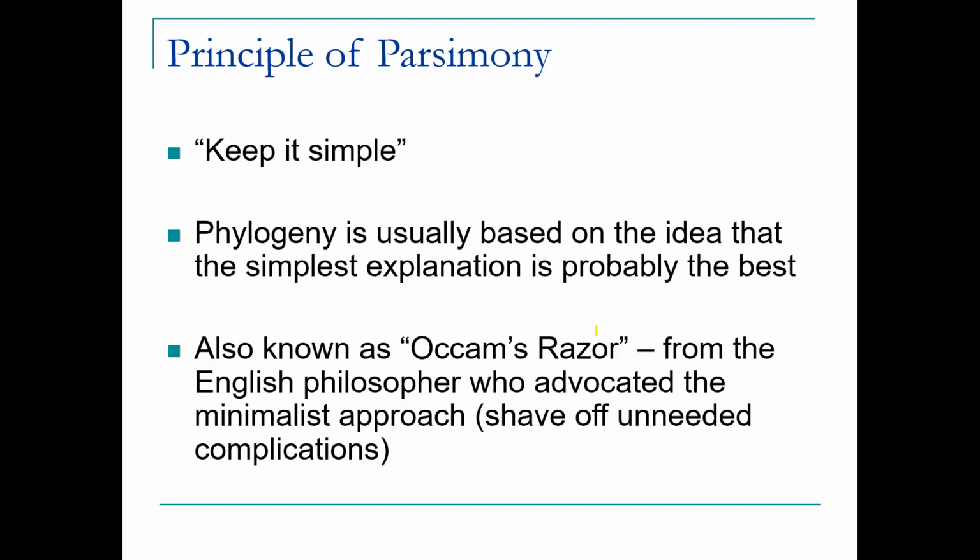Okay. All right. Now, as I mentioned earlier, this can be difficult. Okay, because there's a lot of factors. What if they look alike? What if they have a lot of homologies? What if their DNA is similar? Or what if their DNA is different, but they have a lot of physical homologies? Well, how do you determine the best case scenario? Pretty much keep it simple, stupid. Okay, you've probably heard that phrase before, or KISS. But we're just going to keep it simple, which is the principle of parsimony. And so essentially the most logical, simplest explanation is probably going to be the best.